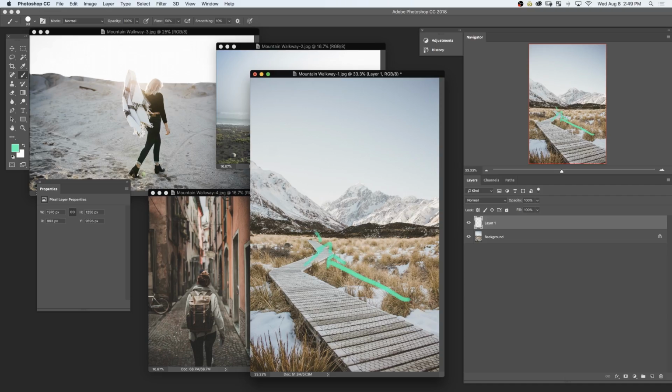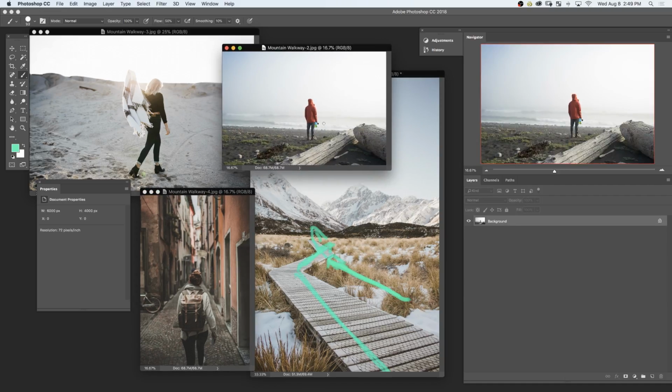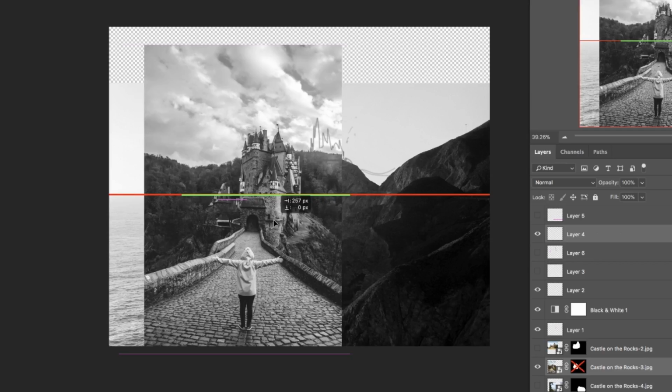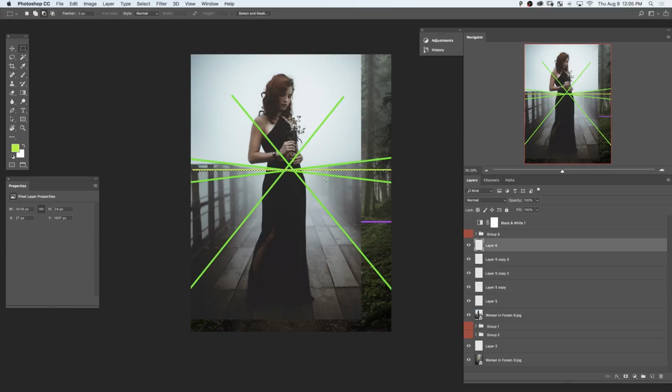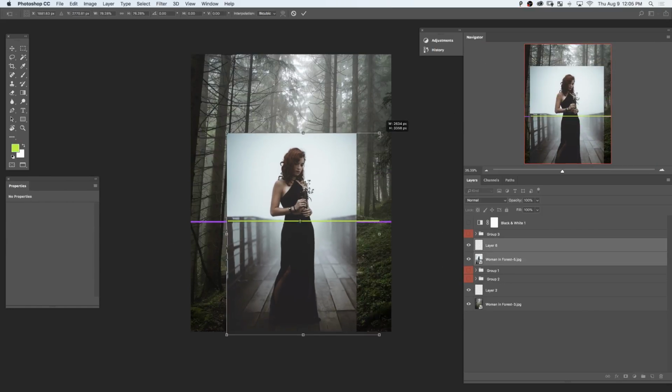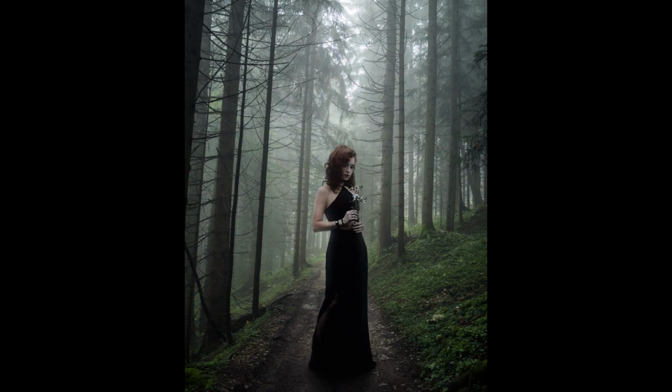We're going to show you what to look for when choosing images or photographing your own images to create realistic composites. From matching the lighting to perspective, colors, camera angles, we're going to explain how every individual component works so you can pull them all together and create realistic composite images.